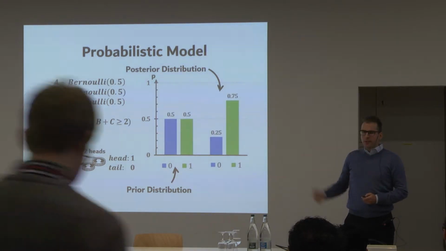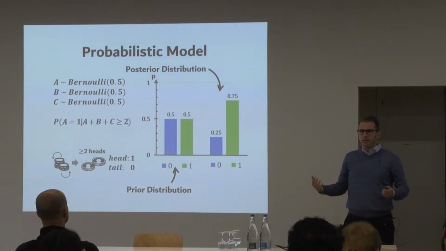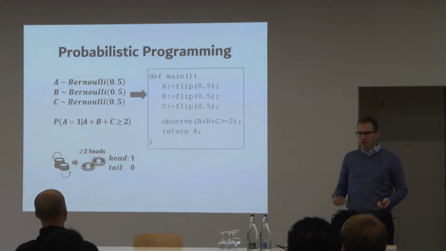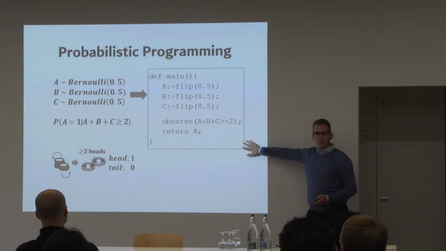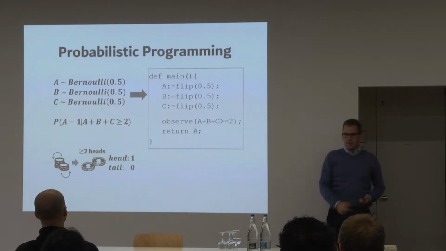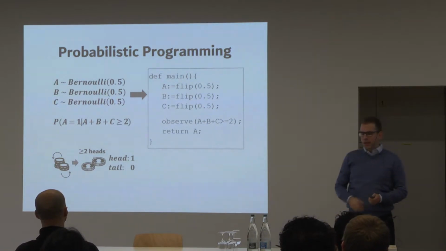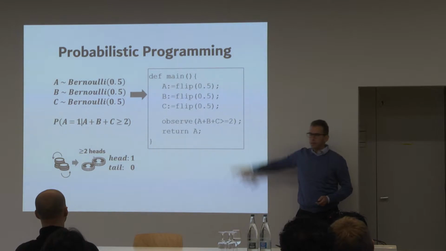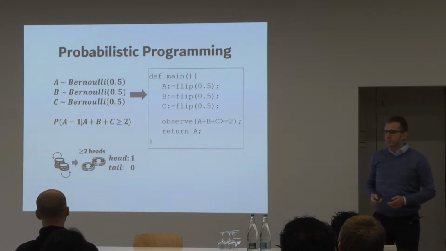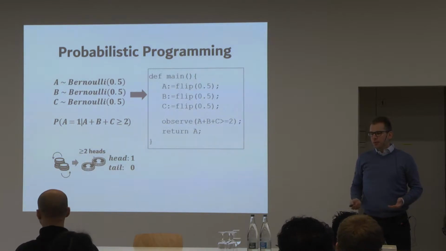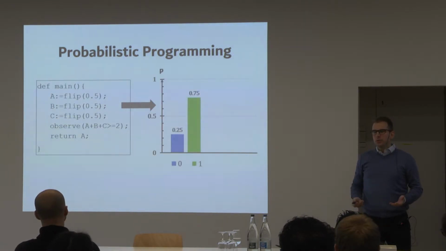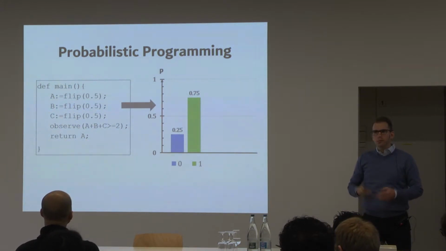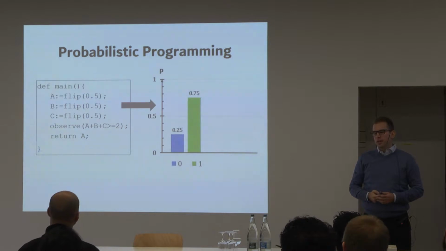Well, probabilistic programming gives you a nice interface to represent various probabilistic models. So you can express this probabilistic model using code notation. And this is really similar to what math would say. So we have sampling from probability distributions, we have observe to describe conditioning, and finally when we return, we ask for the posterior distribution, right? So now, the power of probabilistic programming is that the code represents the distribution, but it also gives us advice on how to perform the computation. As you may have seen in the Pyro implementations before, they are very tied to how we would compute the result.